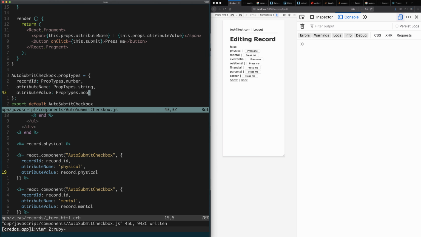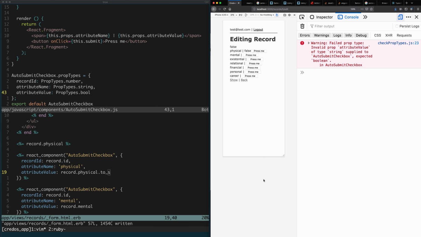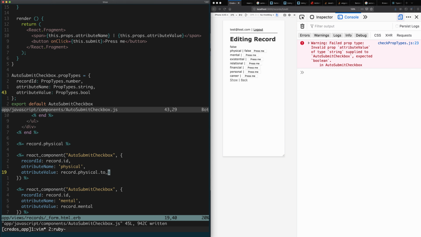Okay, no console errors. Does this need to be a string? Like, do I have to pass a string into it? Expected type string. I guess it's okay for this to be a string because when we submit it to the API, it should handle either, but that should work as a Boolean.